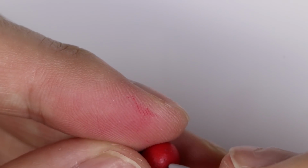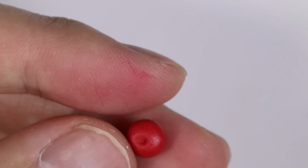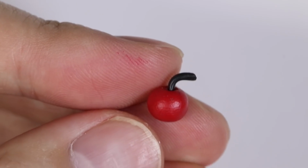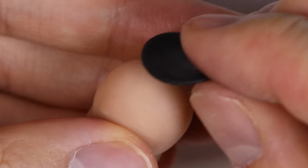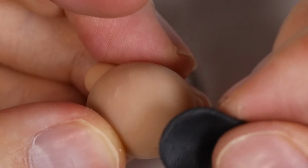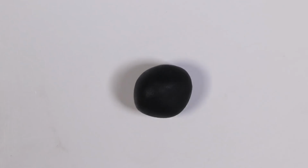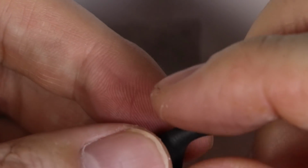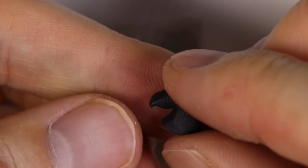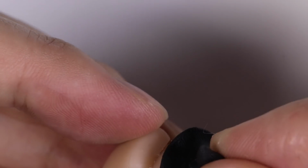Next, for the apple or cherry, can't tell what it is, we're going to take a ball of red clay and make an indent. And then we're going to cut a little snake of black clay and put it in the middle. Then for the witch's hat, we're going to take a piece of black clay and flatten it out to a pancake shape. This will be the base of the hat. And then we're going to take black clay again and roll it into a cone shape, cut off the end, and then bend it and give it kind of like crinkles. And we're going to place that onto the base of our witch's hat.